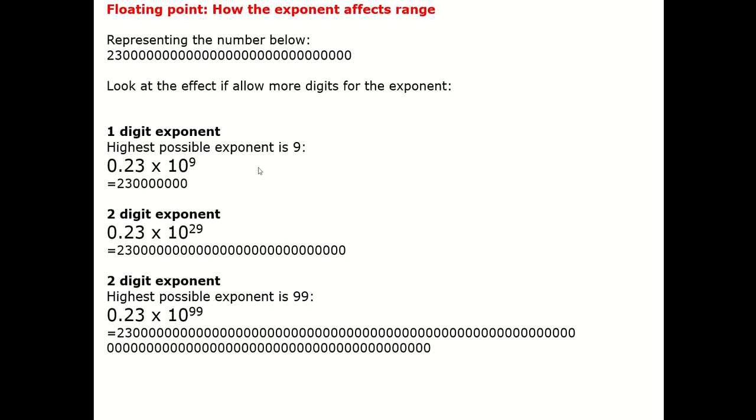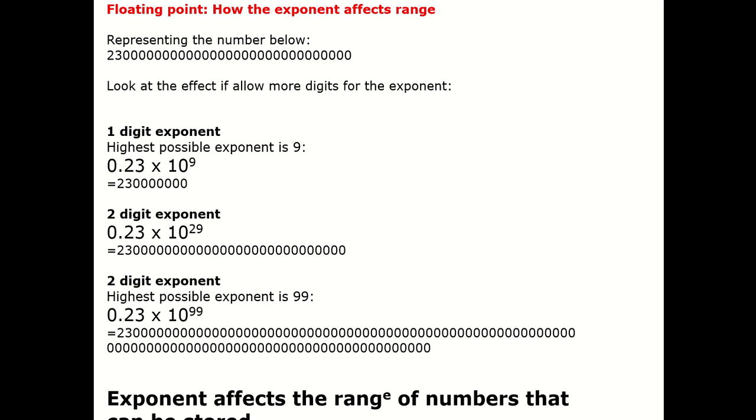Okay, so there is a simple little rule. Oh, I've chopped it off. Let me start this again. The number of bits that you assign to the exponent affects the range of numbers that can be stored. So there are 2 simple rules that you need. The more bits we assign to the mantissa, the more precisely we can store a number. The more bits we assign to the exponent, the greater the range of numbers we can store, as in, we can store larger numbers.